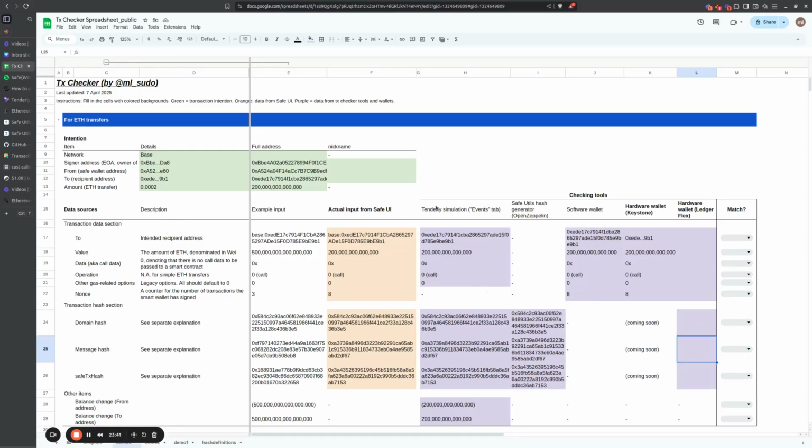In any case, we have checked a number of data sources. Now our job is to refer to the final column, eyeball everything in the same row, and see if they match. So this matches, value matches, everything seems to match.